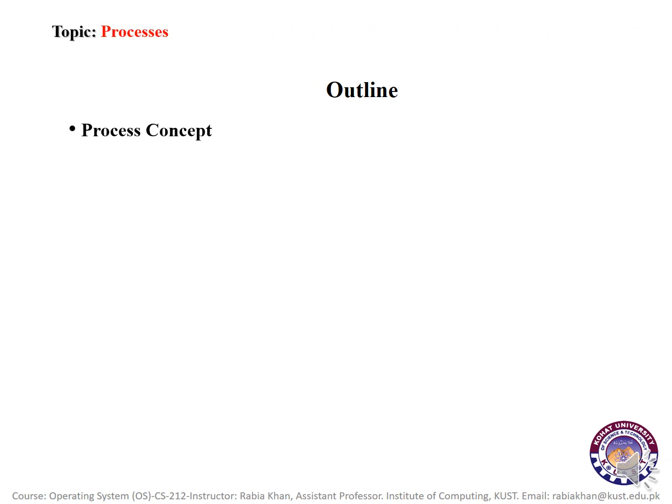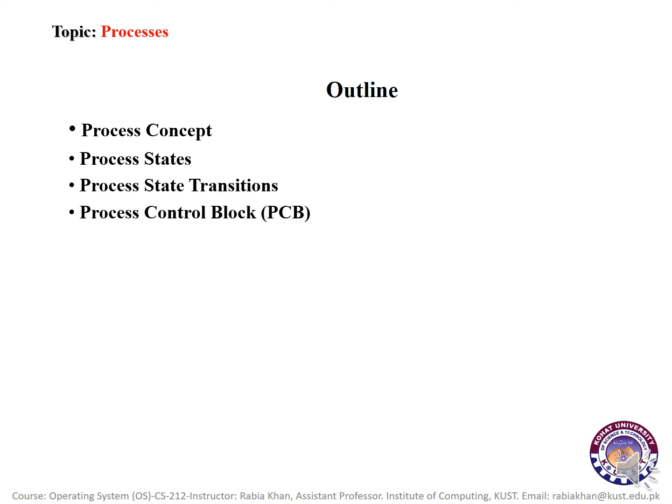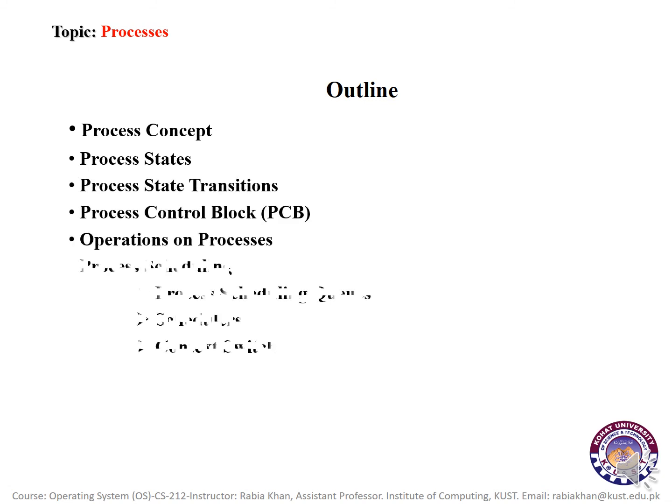The next topic that we are going to discuss within the process is the operations that we generally perform on a process. Some of the operations are performed by the user on processes, while some of the operations are performed by the operating system. So there are many operations that can be performed on processes. Let's see some of those types of operations which can be performed on a process.